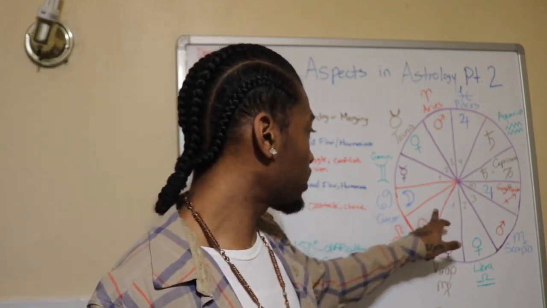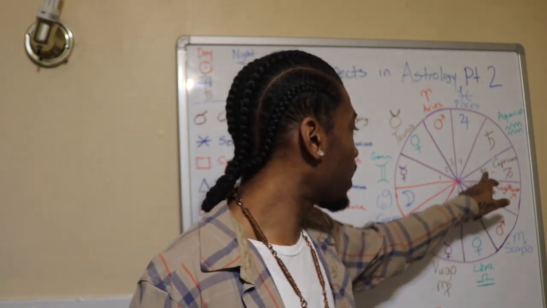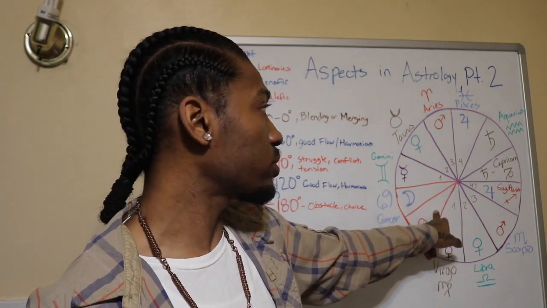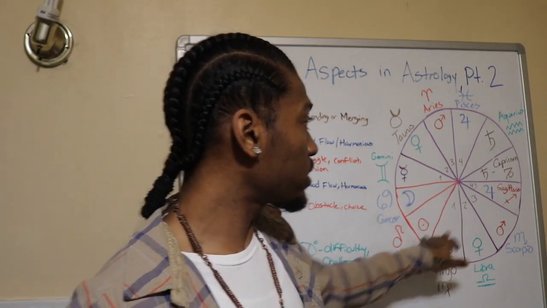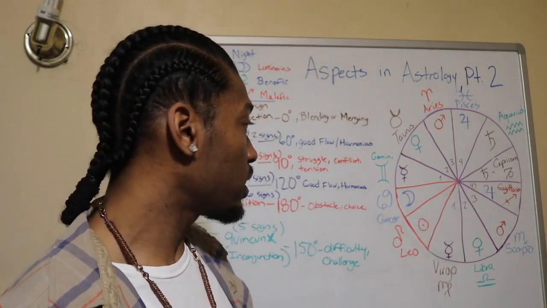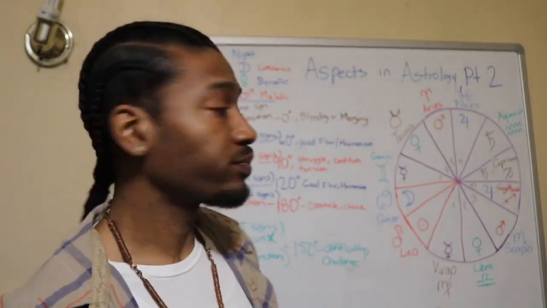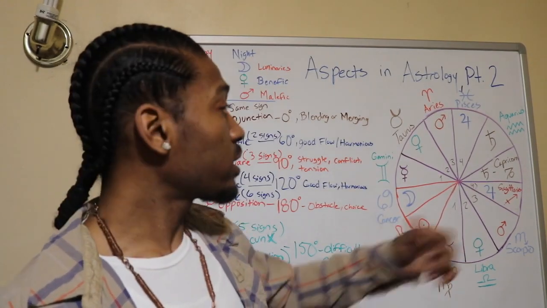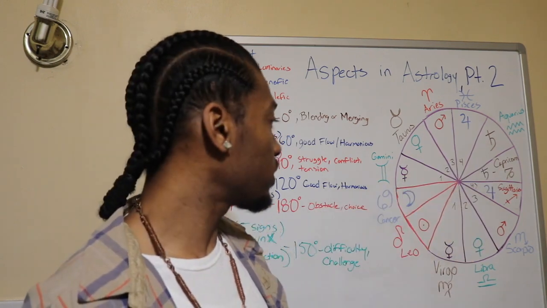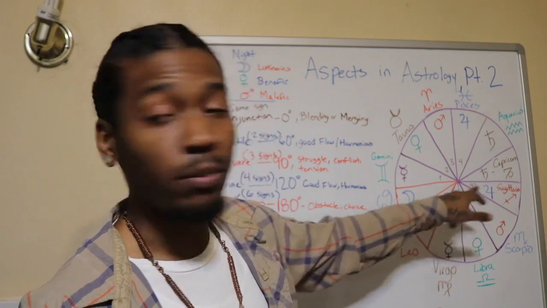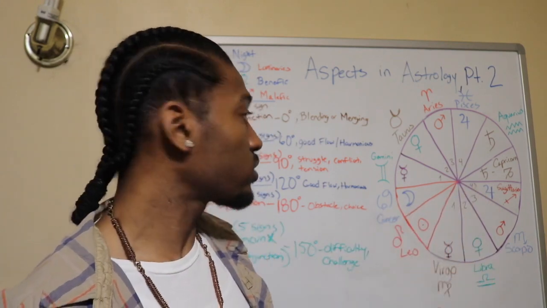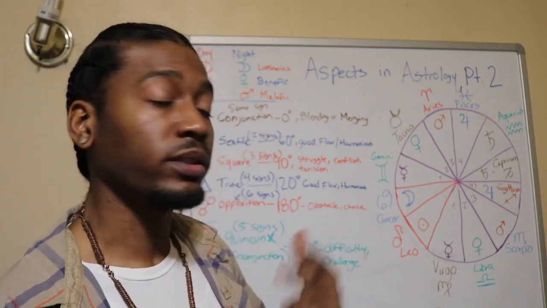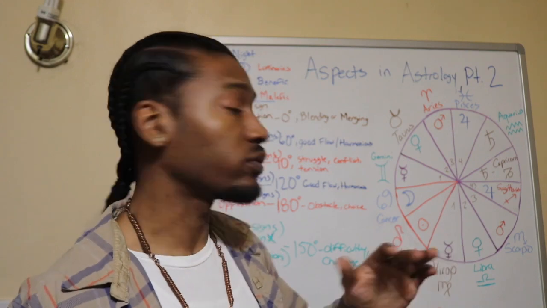So let's count 5 away from the sun. 1, 2, 3, 4, 5, right? And if you know anything we talked about with the quincunxes, they have nothing to do with each other in terms of the energy. Leo has nothing to do with Capricorn. Those are 2 different energies. Leo is masculine, Capricorn is feminine. Leo is fire, Capricorn is earth, right? Leo is fixed, Capricorn is cardinal, right? So they have nothing to do with each other basically, in terms of element, modality, and gender, which would be like male and female energy, extroverted or introverted energy.